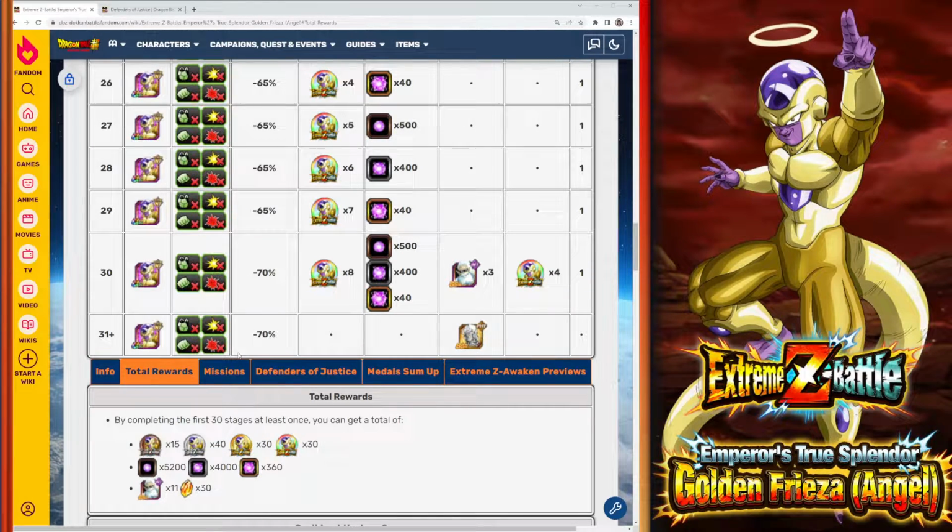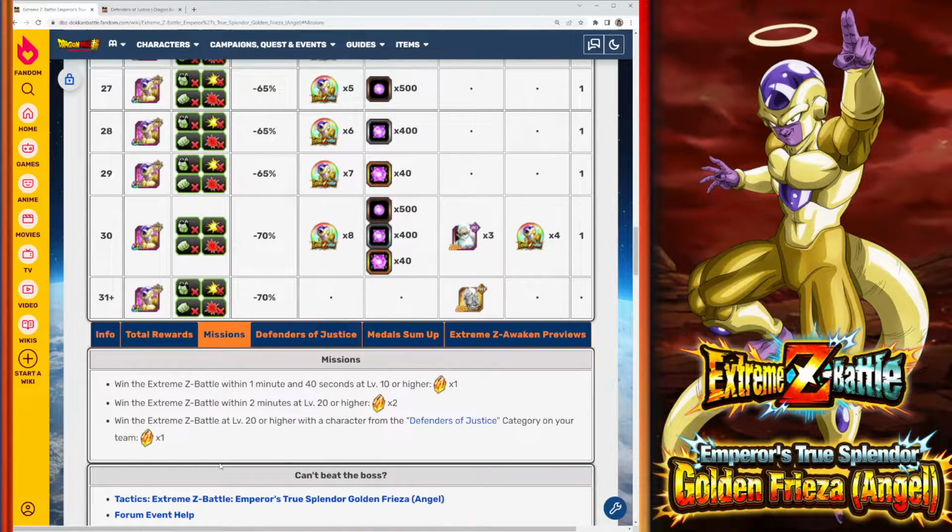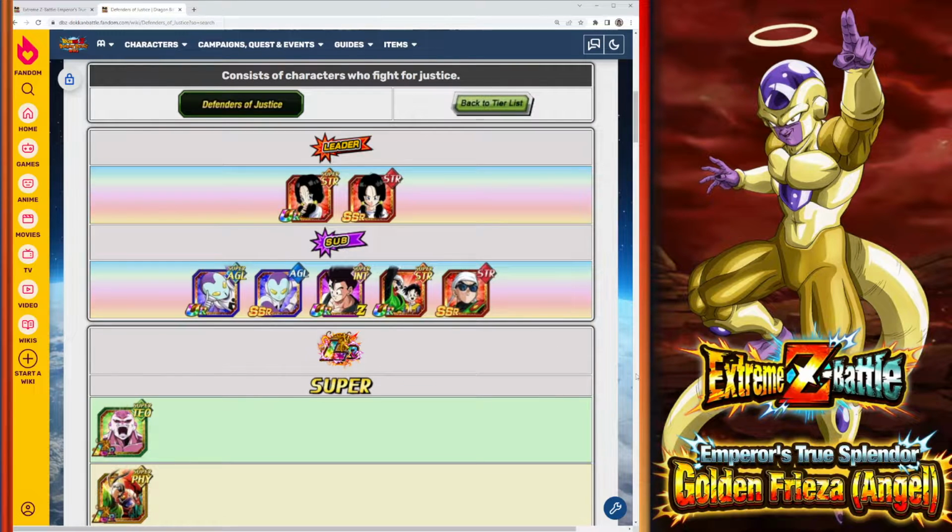So all the way up to stage 30, of course, we've got our 30 Dragon Stones, our Kais, Hidden Potential Orbs, and our Awakening Medals. But we also have 4 Dragon Stones from missions that you can see here, so a total of 34 Dragon Stones from this Extreme Z battle.